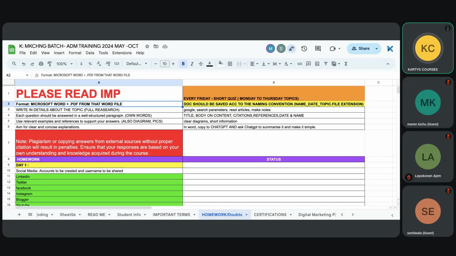Otherwise, on the weekend, we are planning to run a masterclass for students, which will cover only the basics of Word, Excel, PowerPoint, how to use it and how to export it and all that. Basically how to use it. Fair enough. If you think you want to join in, you can definitely join in. I'll send the link whenever the training happens. Fair enough. That's what I asked, right? Lipo.